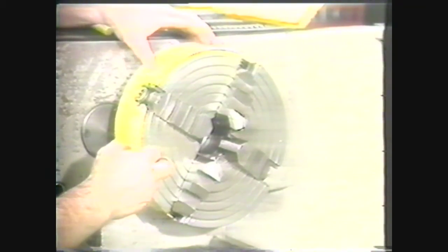Now that the chuck is mounted, you are ready to prepare it to receive the workpiece. As you look at the chuck, you will see a set of concentric grooves which are used for rough alignment of the jaws. Select a corresponding point on each jaw and align them with a common groove. After placing the workpiece in the chuck, use the T-wrench to move each jaw an equal distance toward the workpiece. A convenient way of measuring equal distances is to turn the T-handle the same number of times on each jaw.